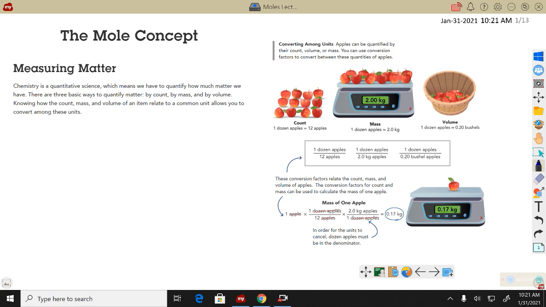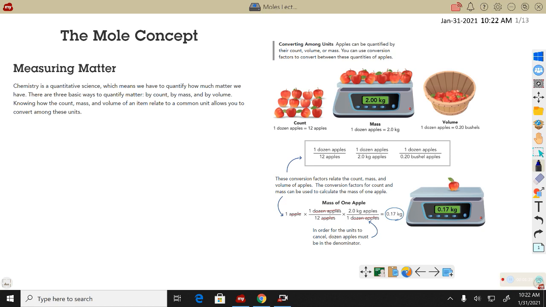We can count apples easily, but eventually we run into a little bit of a snafu in that we can't directly count atoms and molecules because they're crazy tiny. So I can't just have a sample of copper and then be like, oh yeah, let me just count the copper atoms. How many copper atoms are there? Oh, let me sit and count. And so we have to get at that through other methods.